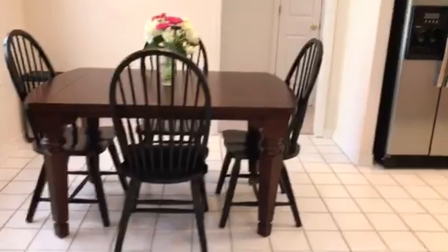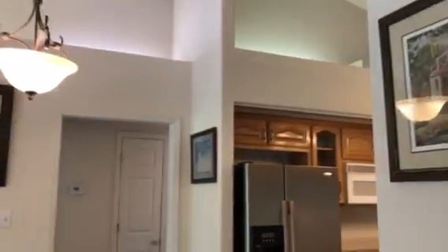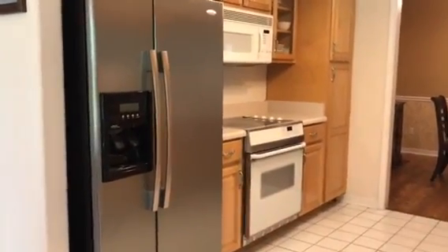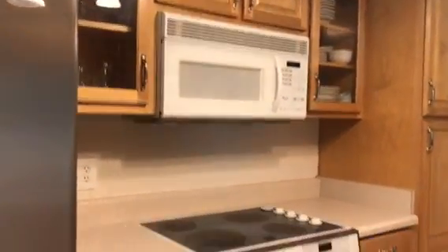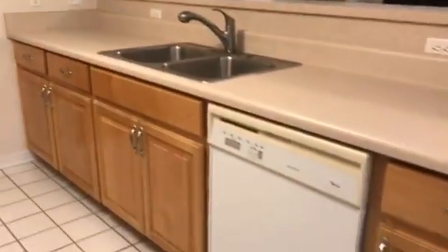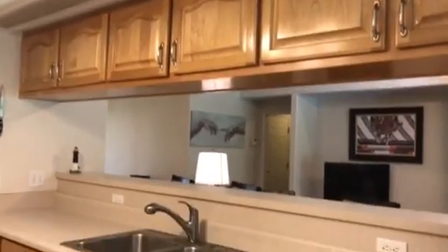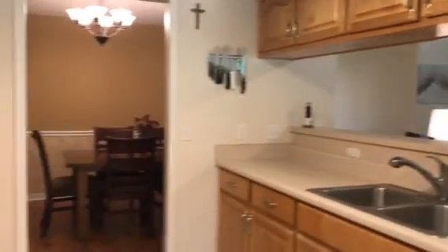We have a really nice breakfast nook with tile flooring. We have really nice wood cabinets. This is a total electric home. We do have a built-in microwave. You can see some of these glass cabinets and the electric cooktop. You can see the long pantry over there. The tile extends right in. We've got dishwasher and garbage disposal, and you can see all the cabinets in the kitchen. It overlooks the great room for an entertainment area, and you're right here by your formal dining room.